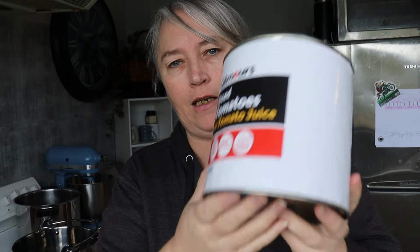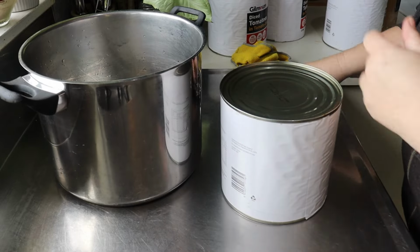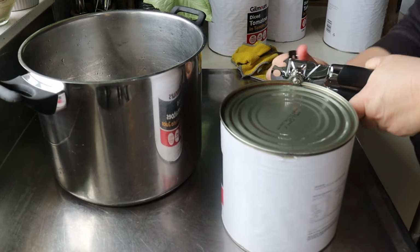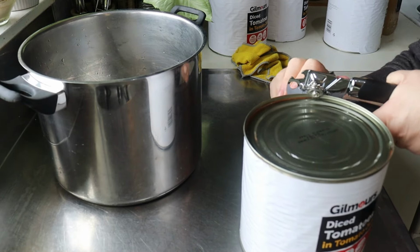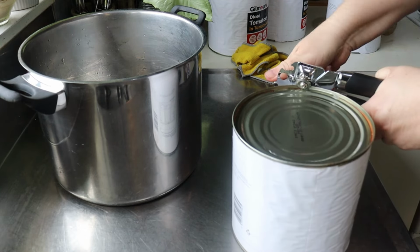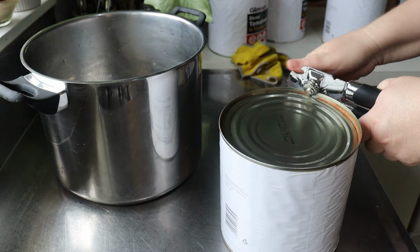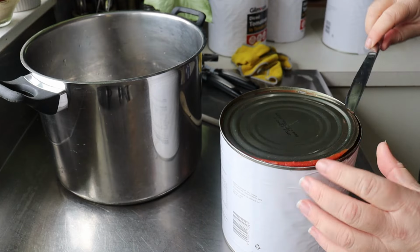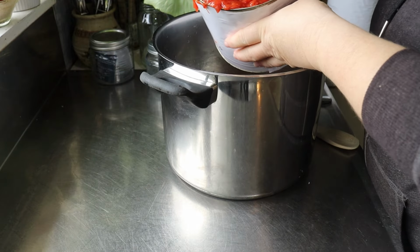Now this holds 2.5 kilos of tomatoes, so hopefully they will fit all into this big pot here. Alright, so I'm just going to do that. So, giving the lid a wipe down. And I usually thin it down a little bit as well, because it's in tomato juice. So if I thin it down a little bit, then it gives me more, and oh, it stopped going around. Oh, these cans are so hard to open. I think I would have run a marathon, not just open a can. Alright, pour this all in. You see how thick it is?